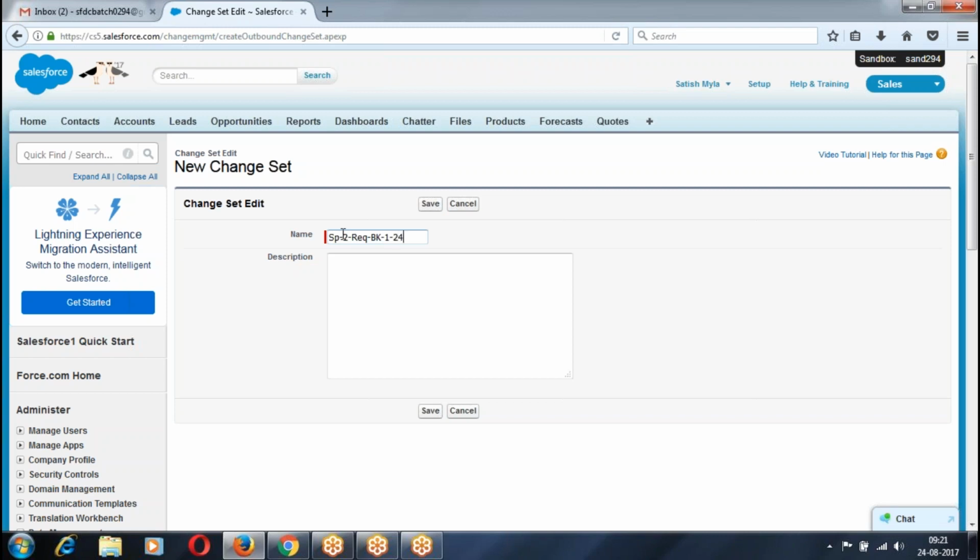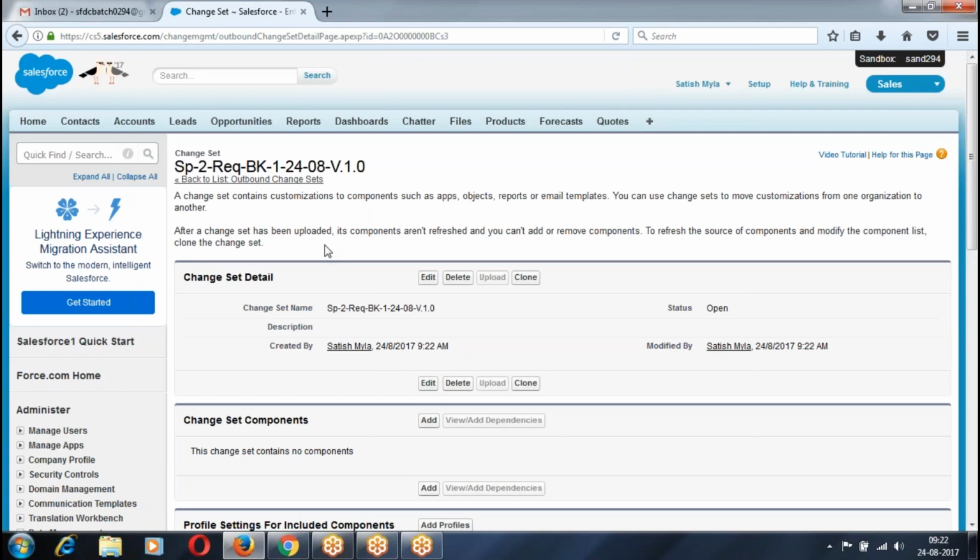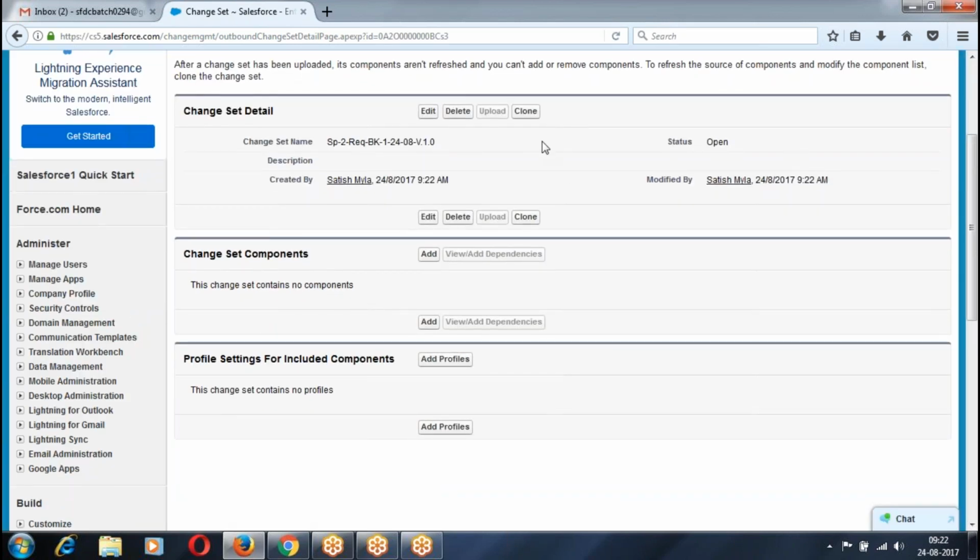On 24th, we are deploying. Version 1 point. Now, so we got the format.